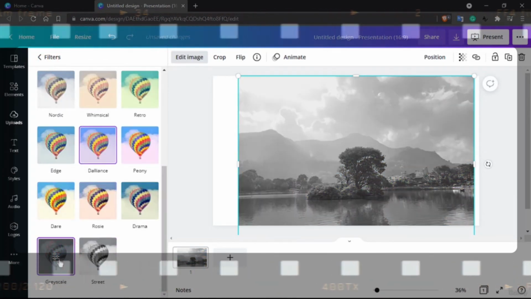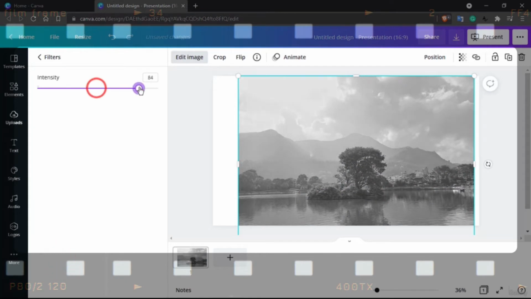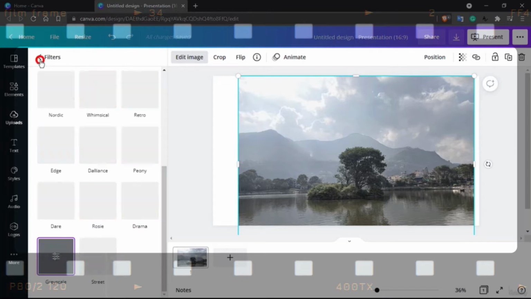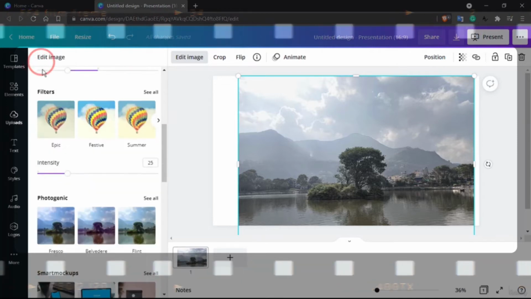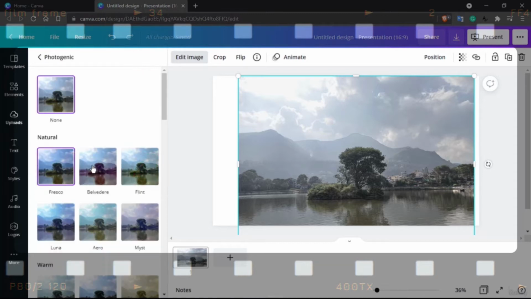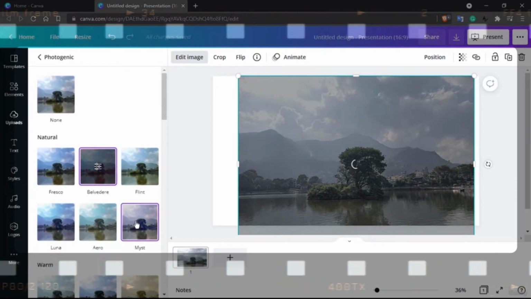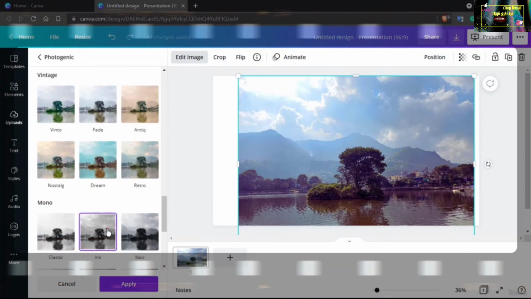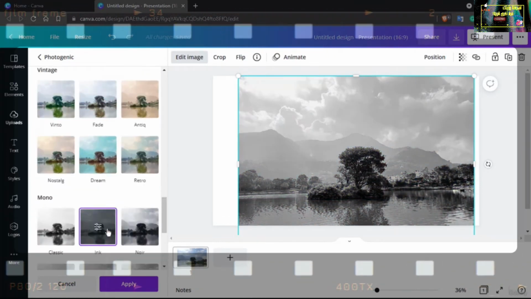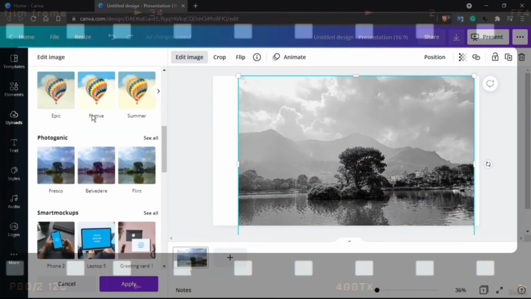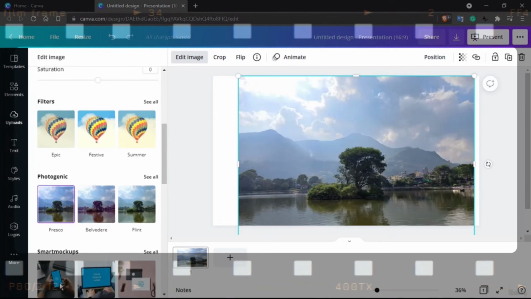So let's see under some grayscale option. If you'd like to keep a bit colored, a bit gray, then this will be the right option for you. Next to filter, we have some photogenic options. Like here, you can choose different sort of designs. There are a lot of different things with which you can play along in your photo. In comparison to old Canva, the current Canva is a lot more powerful, in which you can work with different photos. So this is for photogenic.